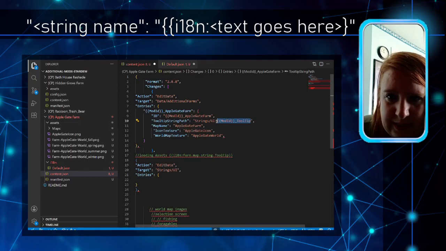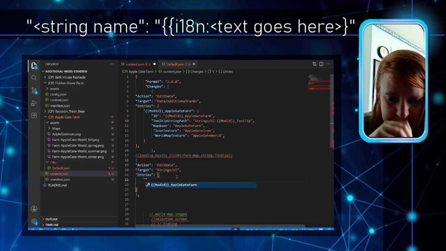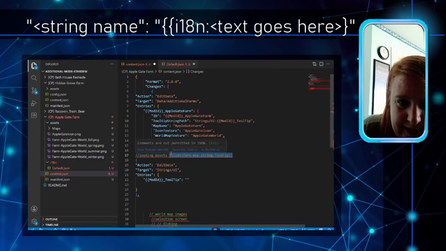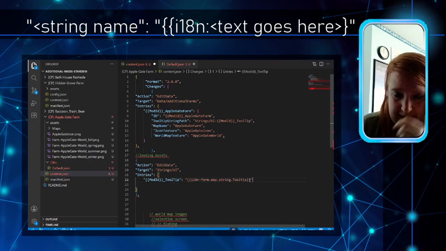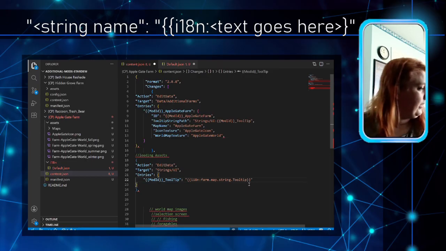Our entries becomes a pair of quotation marks, the name we assigned right here. So this and this are exactly the same. You can tell when I highlight it. And then the colon, quotes, and now I will take that translation ID I made earlier and move that between those quotes. And that's where that comes from. Just need to do a bit more reading on it.